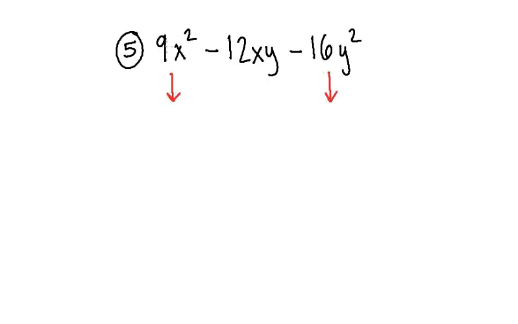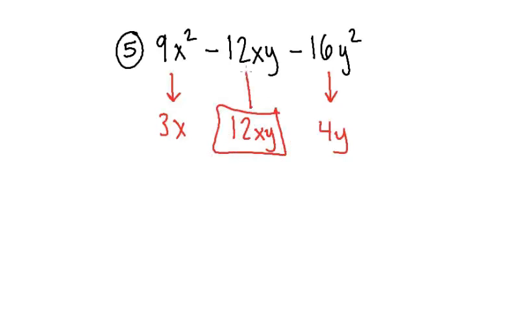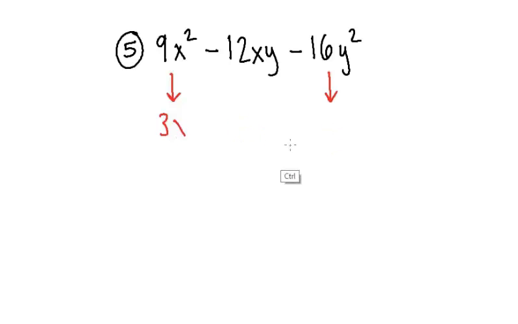Let's see. If I get the square root of this, it's going to give me 3x. If I get the square root of this, which should not be possible because it's negative, but still, if I get the square root of only the 16, it will be 4y. If I multiply them, it's going to give me 12xy. Now, this is not half of the other one. And this is not double of the previous one. So, no, I cannot use the method. It doesn't work. So, there is no way I can solve this thing with the method.